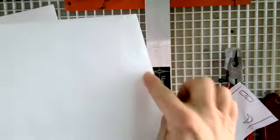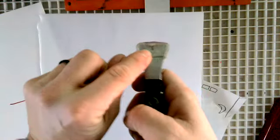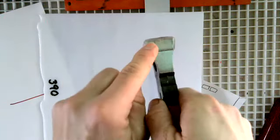And I don't know if you can see it on here. You probably can't. You can kind of see it up there, right? With the shine. There's a line for my breaking tool to follow. So now if you look at this tool, there's one side that's got the line. The other side is the bottom because there's no line.